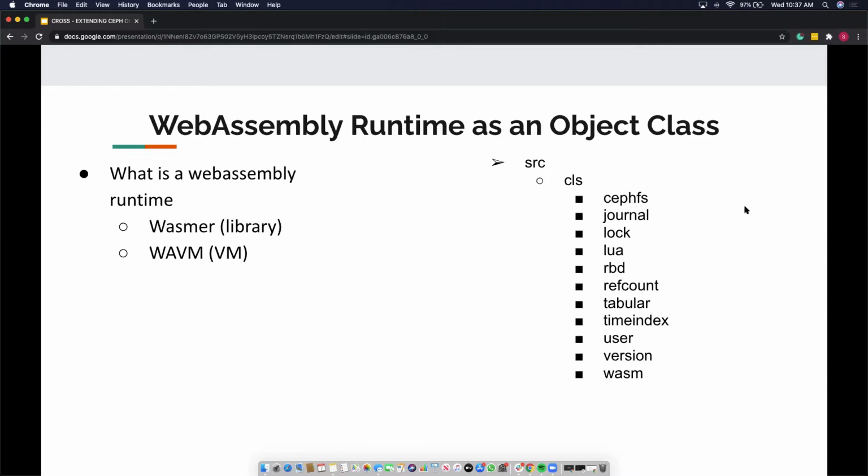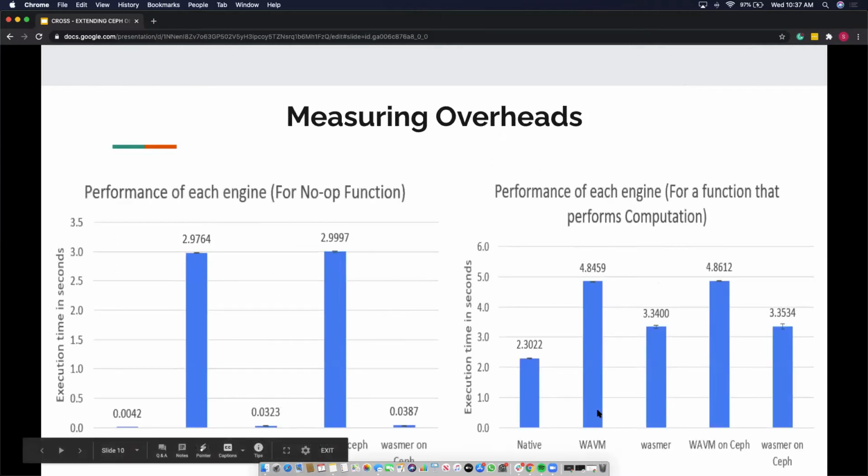Those were running the code either in a virtual machine, which is WAVM, which stands for WebAssembly Virtual Machine, or running them through a runtime library. Wasmer was the most famous one and quite developed. Both these frameworks have pros and cons of their own. We'll discuss them in the next slide.